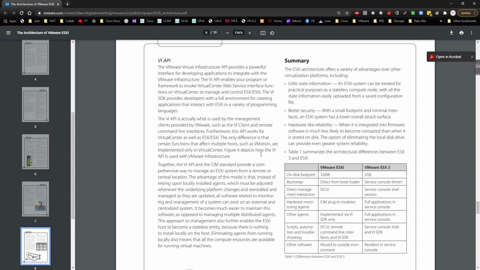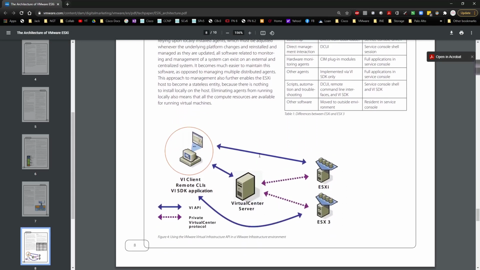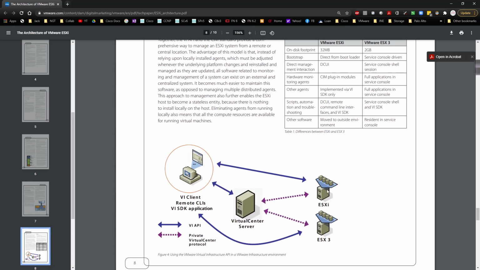And that's really it. When you look down here, this is basically what we're going to be doing. We're going to deploy some ESXi hosts. We're going to deploy some VMs inside of ESXi. We're going to manage these ESXi hosts through the vSphere web client, also known as the host client, because we're going to be managing a single device. We're going to do that for a couple of devices. Then we're going to deploy virtual center server, or vCenter server. Once vCenter is deployed, we'll be able to manage our ESXi hosts from vCenter and all the cool stuff that goes along with that.